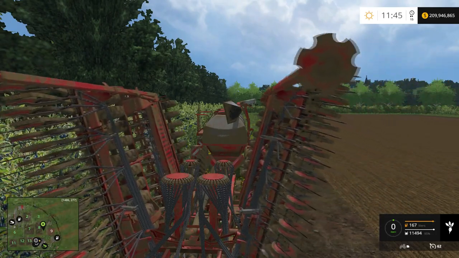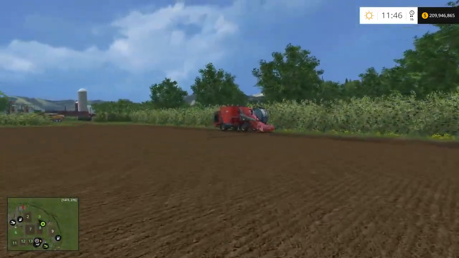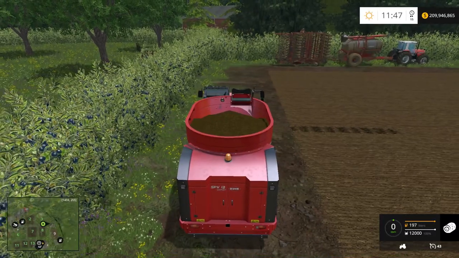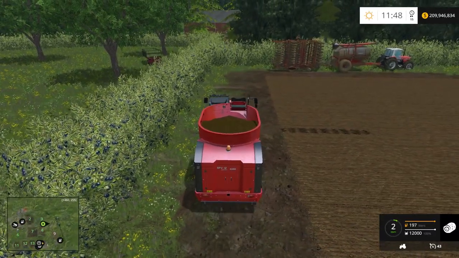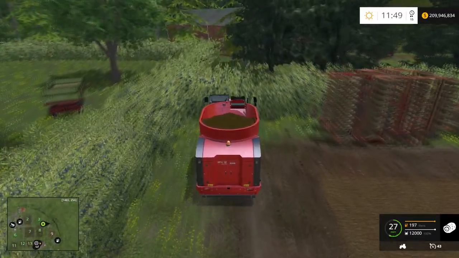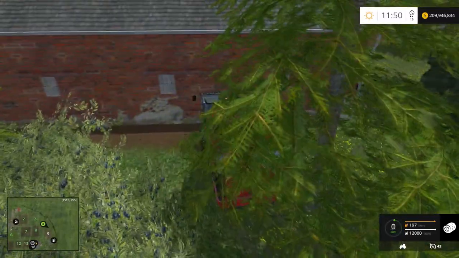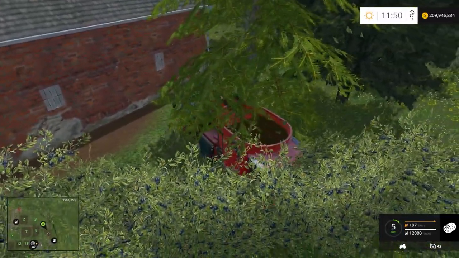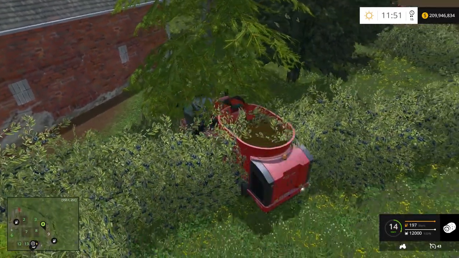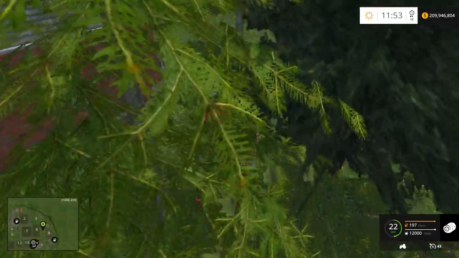So now I suppose we gotta buy a machine for that. In FS 2013, I don't remember having to do so much to feed these things. Don't seem to remember. Whoa, building. I don't remember having to feed them so much. Whoa, tree. I think it was just earth fruits.